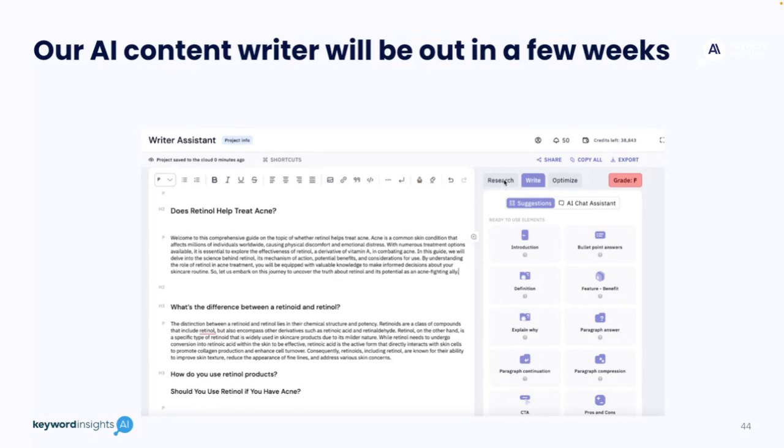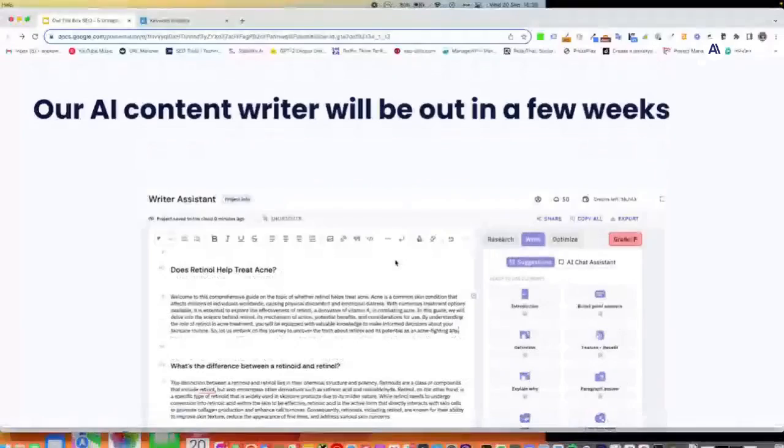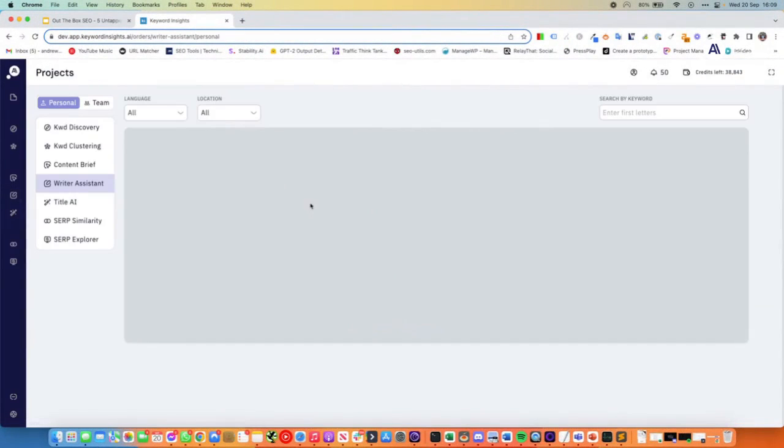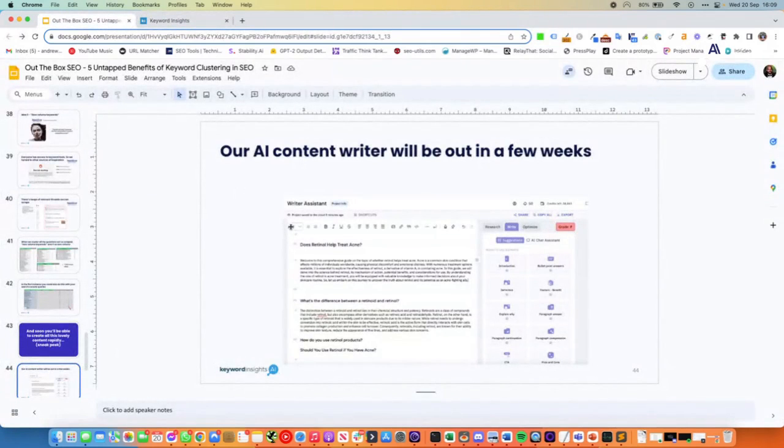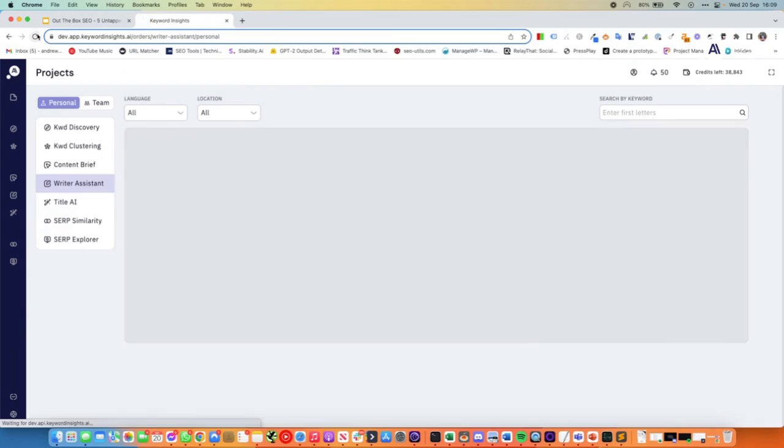We've got a research tab here, so you can see all the search results and add any headings you've missed. And then we've got an optimized tab here where we're grading how well your article looks compared to the top 20 results. Obviously, our aim here is to get a grade A. What's really cool, and you can't quite see it in this screenshot, is if you highlight, maybe I can quickly show you because I think I've got it here. This is it in our dev, by the way. This is a feature I'm really, really happy with, because it comes in line with this clustering. As I'm writing an article and I write a keyword, I always think, oh, I need another article on that one, so I can internally link to it.